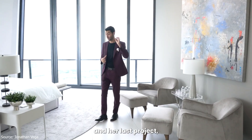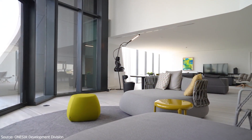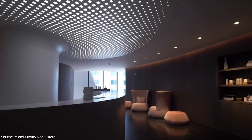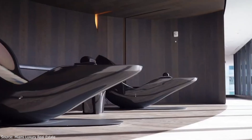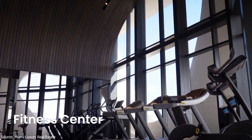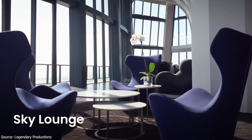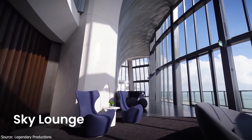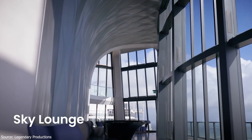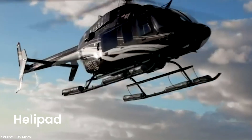Being in a project of Zaha Hadid, and her last project, this is like owning a piece of art and living in a piece of art. More than stunning homes, residents gain access to world-class amenities. An entire floor is dedicated to wellness and relaxation — residents can unwind in spas, saunas, steam rooms, and rain showers. The tower also includes a state-of-the-art fitness center. At the very top, a double-height aquatic center features an infinity-edge pool. For entertainment and events, residents have access to a soaring sky lounge, a triple-height space overlooking Biscayne Bay. And a helipad crowns the tower, offering residents the rare privilege to bypass Miami's traffic and touchdown in style.